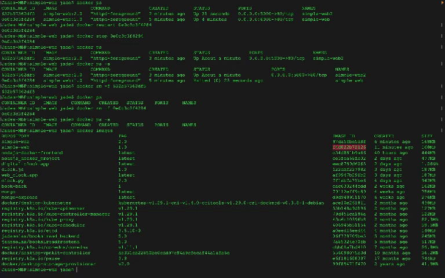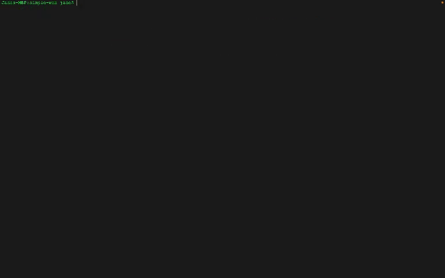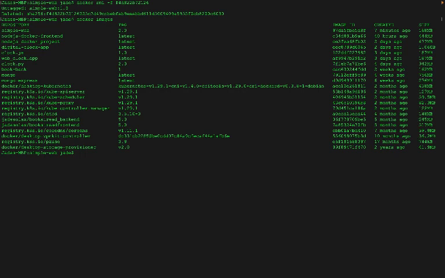Control C. That's docker rmi, remove image. I want to add force to it, and I'll paste the image ID, and it is gone. If we list it, it is not there. Okay, that's all for now.